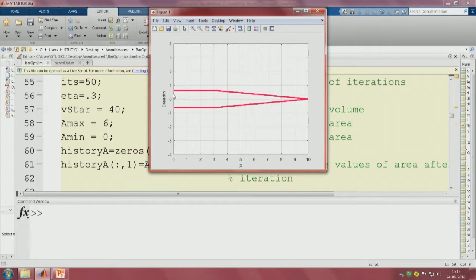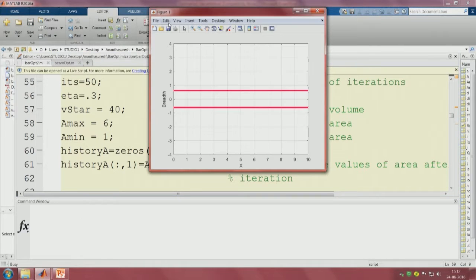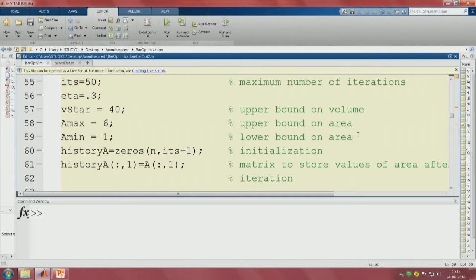Okay. A min and A max some value. Now, what we will do is we will put this back again to, let us say 1 or something. Okay. Now, rerun it and it is going to go like that. It is not allowed to go to 0, right. It is still working, now it is done.